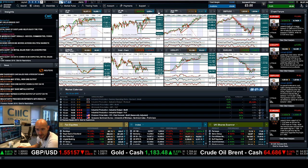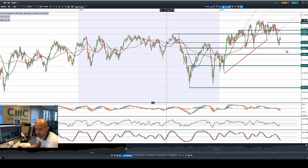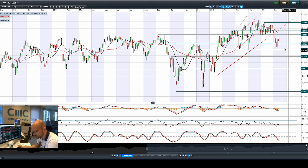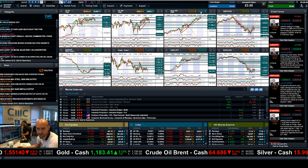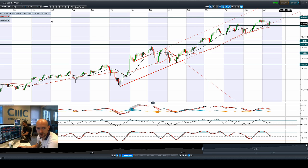Looking at the UK 100, bear in mind some of the commodity markets have come off a little bit. It was a very volatile session yesterday — we were down as low as about 6,800 and as high as almost 6,870. We've reversed course ever so slightly this morning off the session lows, but certainly not as strong as you would have liked. The US 30 may be looking a little better, but it's so close to potential resistance.